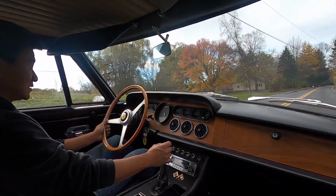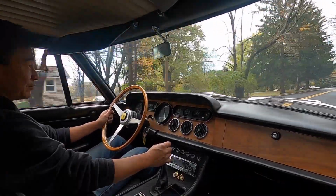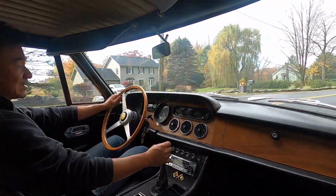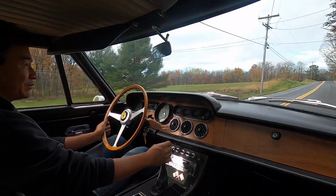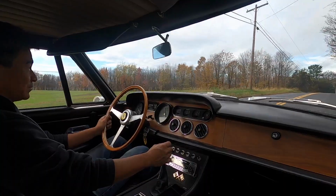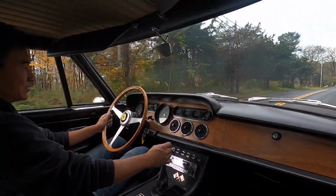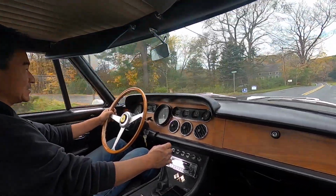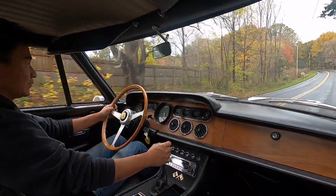Okay, we could say it's the master cylinder, something's wrong with the master cylinder, got to pull that. But before we do any of that, let's bleed the brakes. I may not have seen this car for 8-10 years, and maybe the brakes haven't been bled in 8 or 10 years, and it's just got some vapor or some air in the system. When you heat up the brakes, the water starts to vaporize, and then all of a sudden you've got a big bubble in your brake system, and you're fighting that.